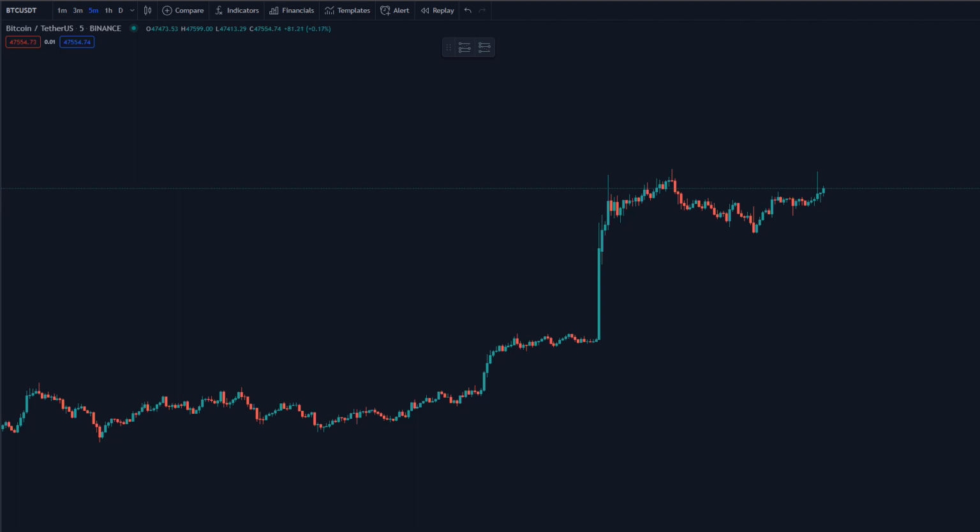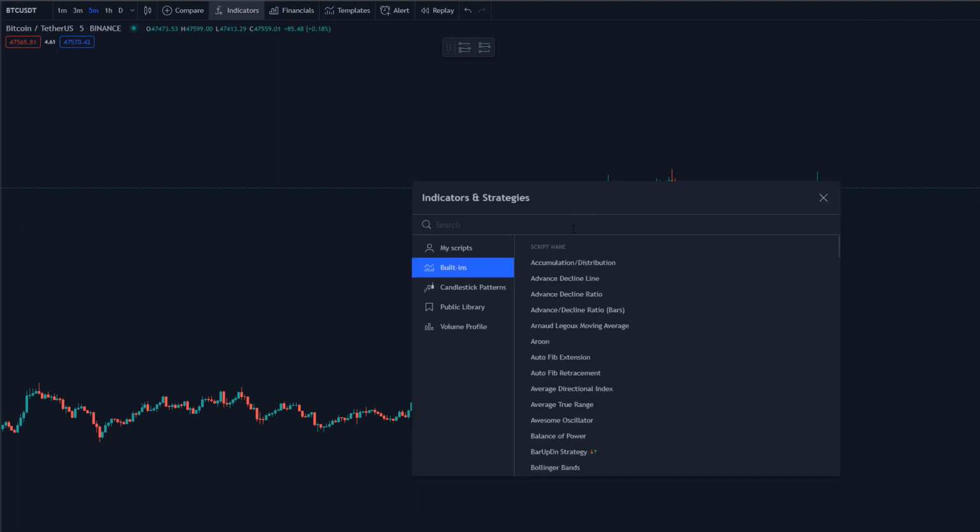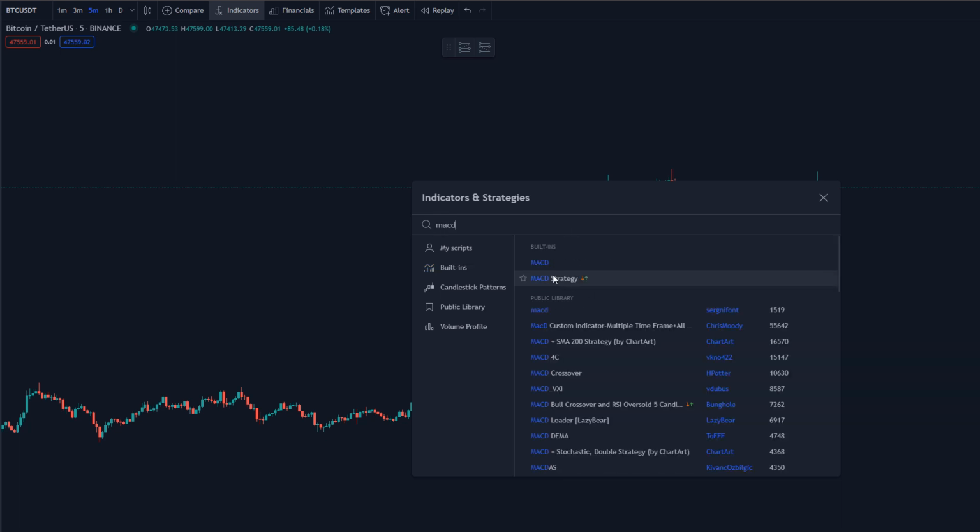Hey traders, today we are gonna use the MACD and the EMA for a new scalping video. The MACD will be our main indicator and the EMA is going to tell us the current trend where we are trading in. So to begin with this strategy, let's add the indicators. So we are gonna add the MACD.